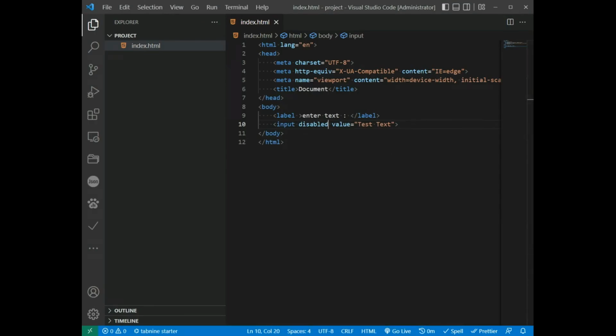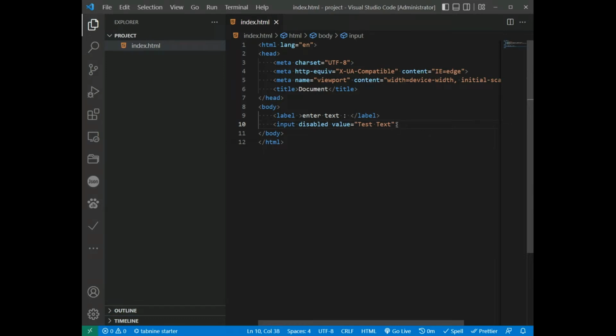The size attribute. The input size attribute specifies the visible width in characters of an input field. The default value for size is 20. Note, the size attribute works with the following input types: text, search, tel, URL, email, and password.